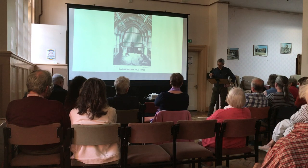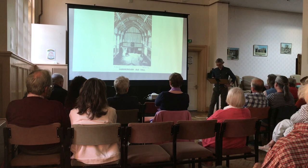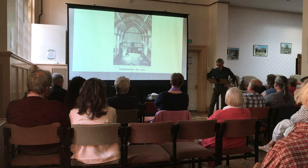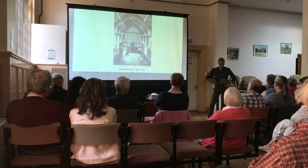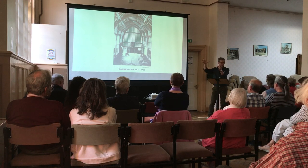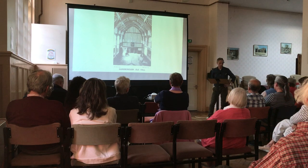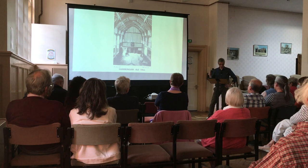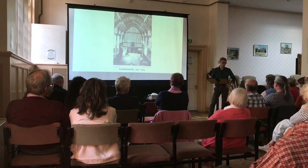But perhaps the biggest thing that shaped that early research was COVID and the fact that archives were shut and I couldn't get access to a lot of the primary information. I'm an archaeologist by some long distant past, so there was an amount we could do to try and unpick the structure of the building just by good archaeological study and revisiting the excavation archives that we have. We were able, and I'll demonstrate this with some paint analysis that we conducted, to conduct a small amount of new research into the building.